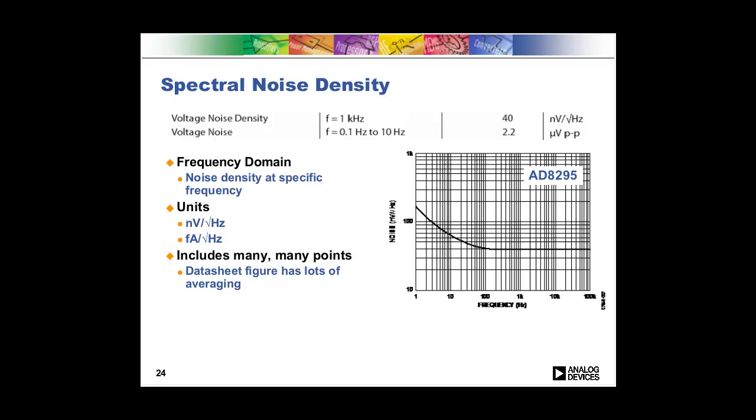And you'll notice that in our data sheets, when we spec peak-to-peak numbers, we always have this frequency band, which is almost always 0.1 hertz to 10 hertz, that shows you exactly what the frequency band was. The other way that you can measure noise is spectral noise density. And this is a different way of looking at noise. So instead of looking at it in the time domain that we've been looking at it before, now we're going to look at it in the frequency domain. Another way you can sort of look at this is if you were to take 1 hertz snapshots of your system. So for example, you have your system, and you measured it. You put a filter on it that went from 1 kilohertz to 1 kilohertz plus 1, and you took a snapshot.